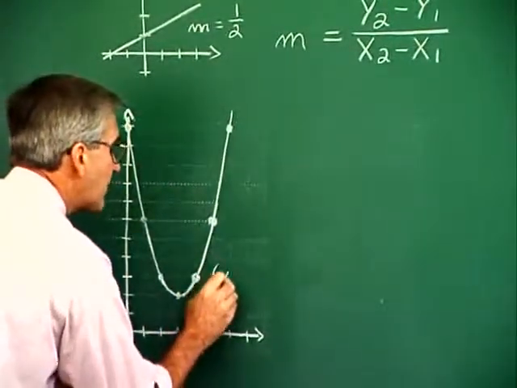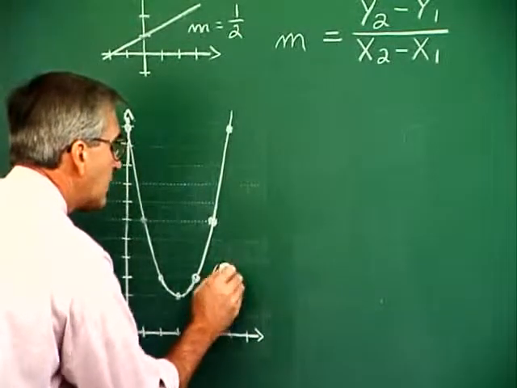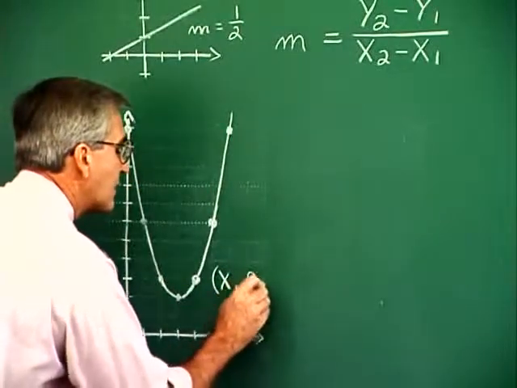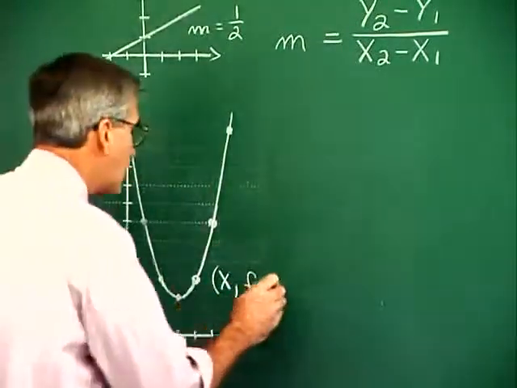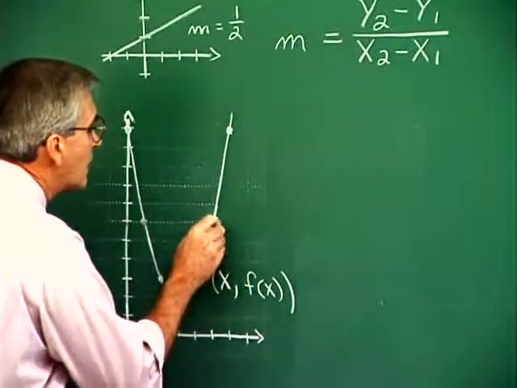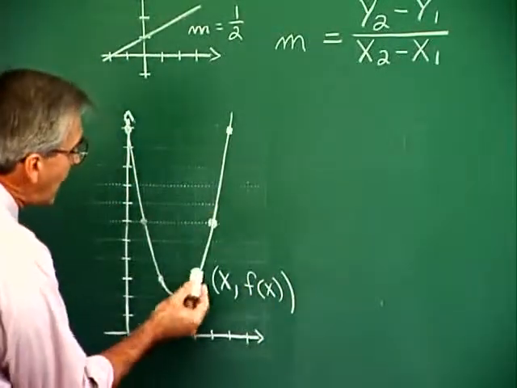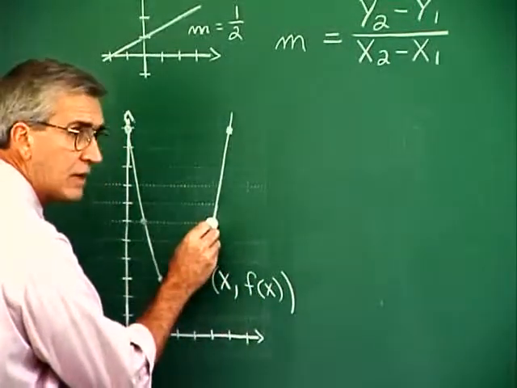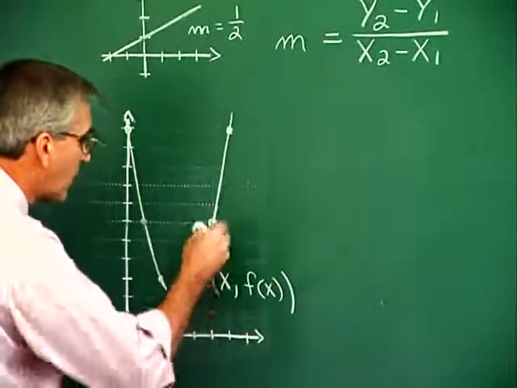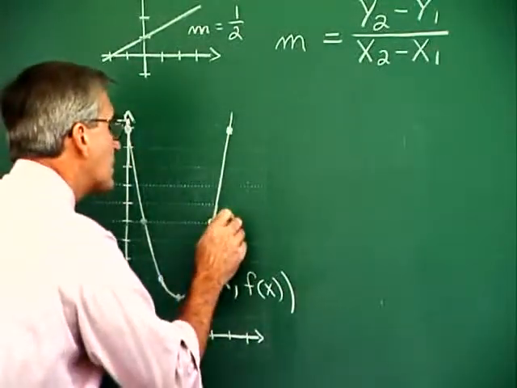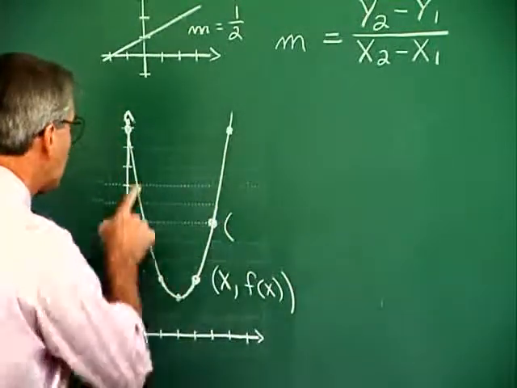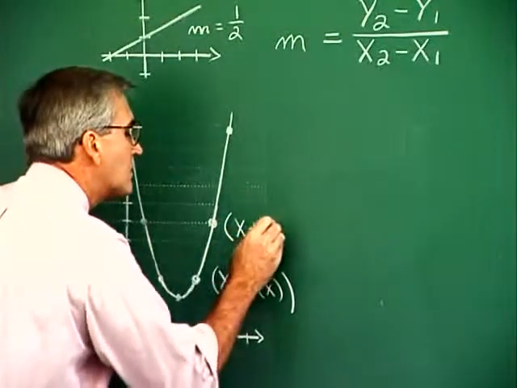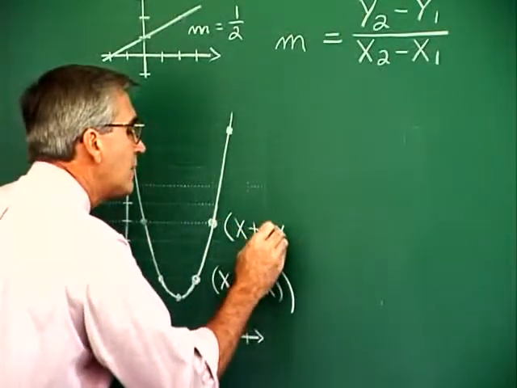I'm using this as a point, but remember this could be any point on the graph if I'm calling it (x, y). All right, instead of using y, I'd like to use f of x. f of x is y, so I'll call this the point (x, f(x)). And I'll pick another point. I want it to be very close here, but just for notation purposes, I'll make it up here. But it's arbitrarily close to x. I'm going to say this other point might be anywhere along the graph, but I'm just going to call it x plus delta x.